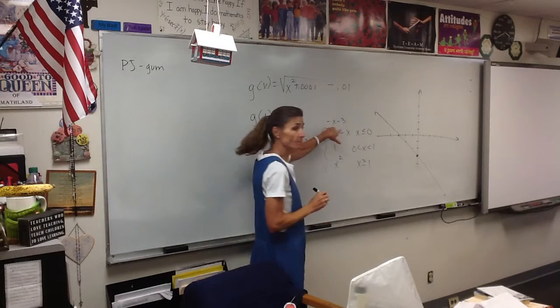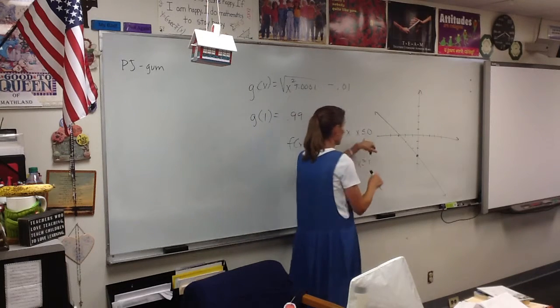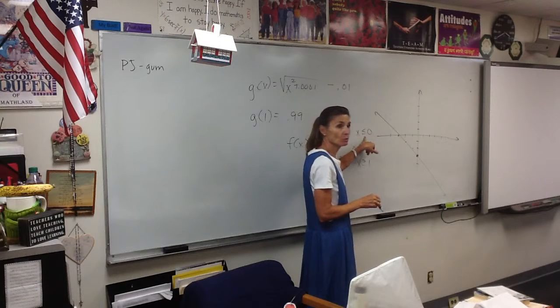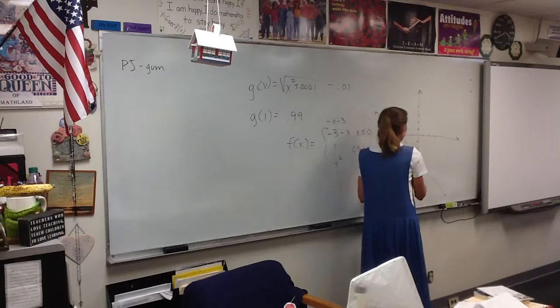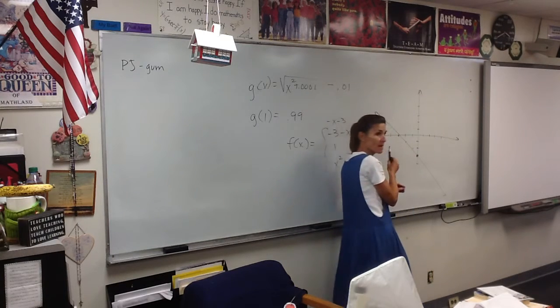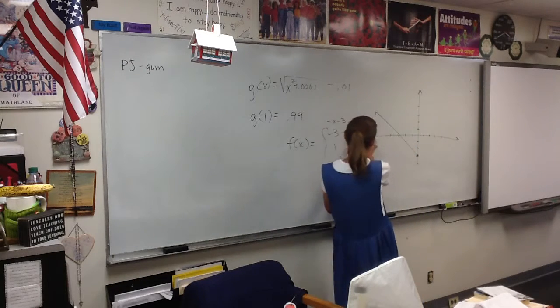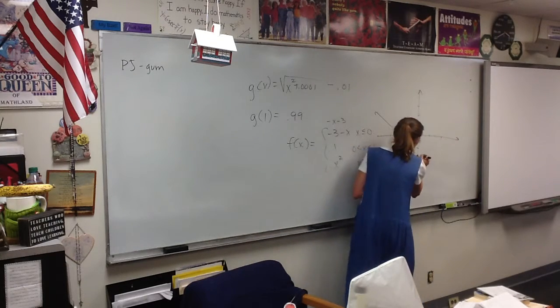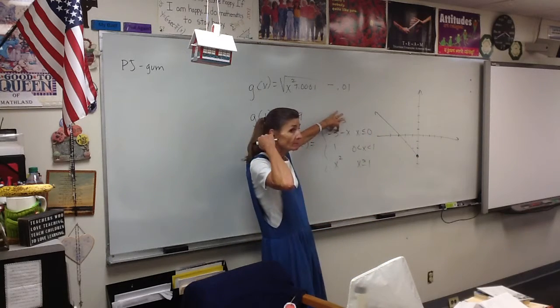That's the line? Yeah. But I don't want the whole line. I only want the part of the line that's less than or equal to 0. So I want x to be less than 0. Won't that be the left side? Yeah. So I'm going to get rid of this, and because that's an or equal to, I'm going to leave that nice solid dot right there. And that's a picture of the top line.